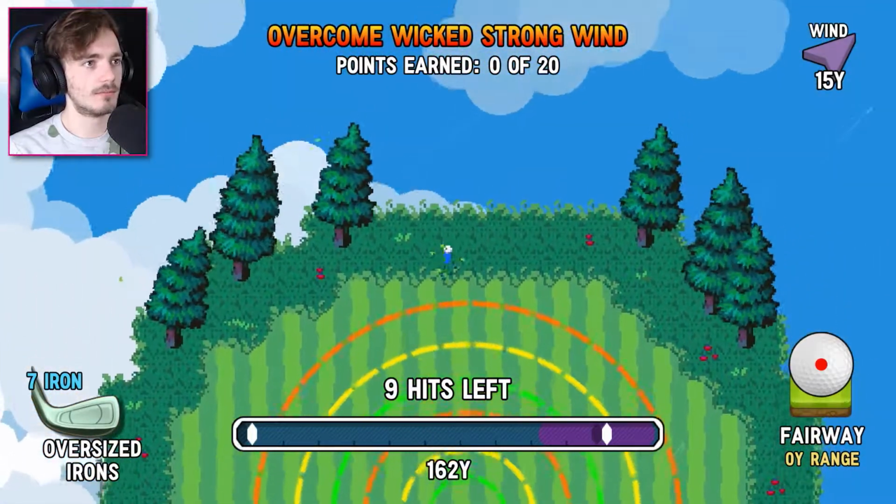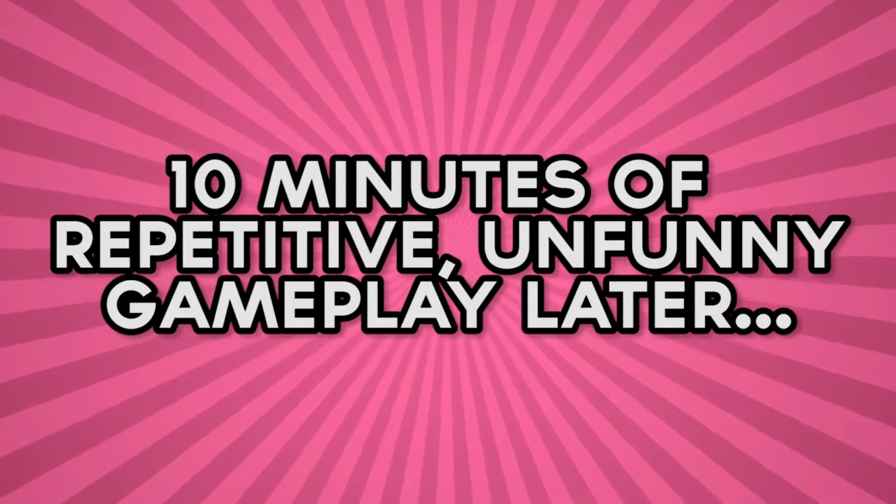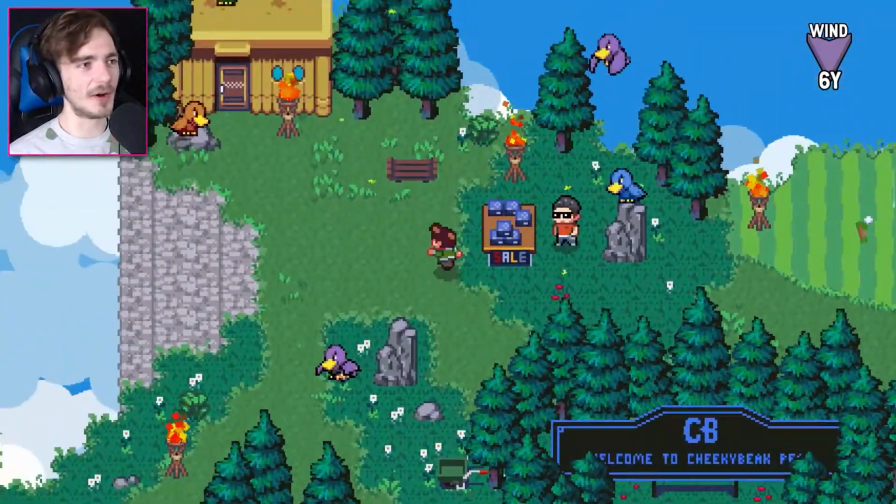Oh, I went mad far. Okay, so I need to do like half of that in terms of distance. Fuck that, that's too hard. That's really annoying. Okay, how do I start this match? Because we'll do that in the next episode.